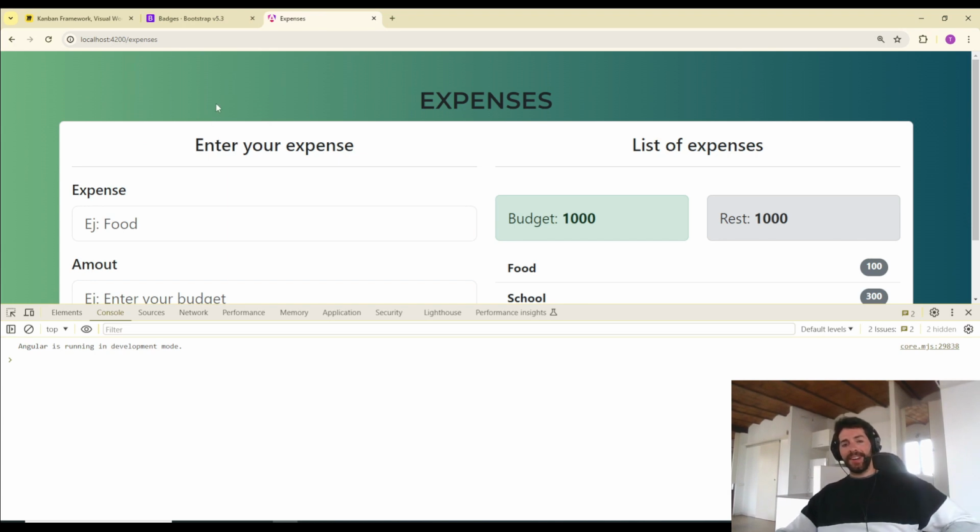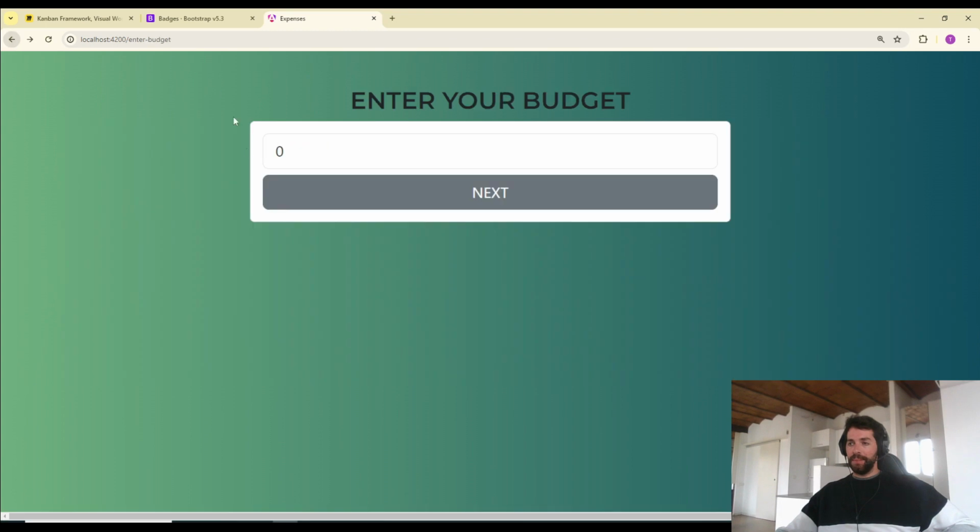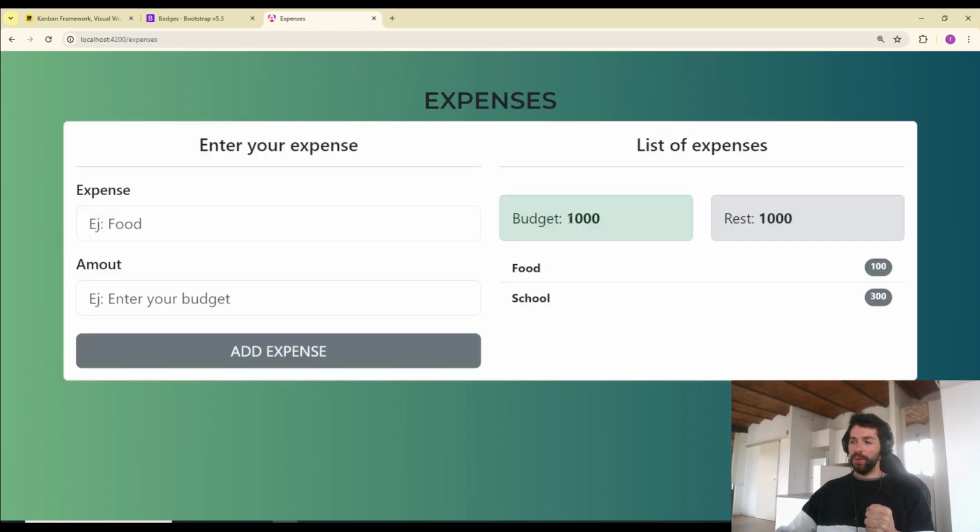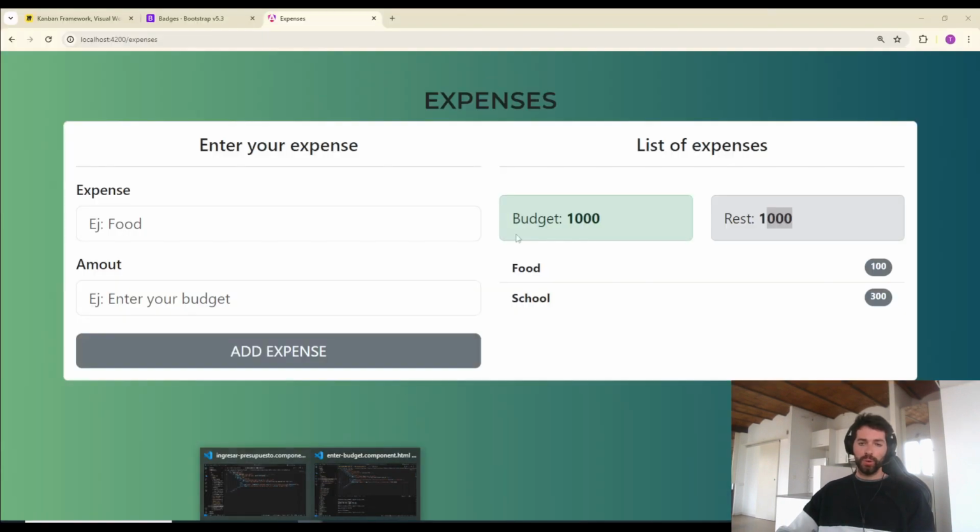And the other thing that we need to do is, okay, we put some positive amount here in the budget, but this amount we need to pass to here, and we need to put in this component this amount dynamically. There are different ways to do that. In this case, we are going to use a service, but in the service we are not going to use observables.